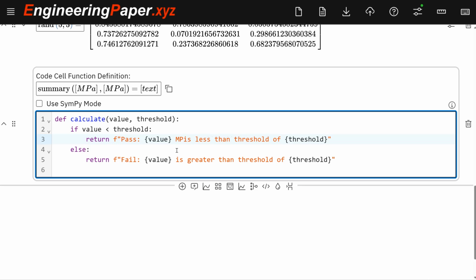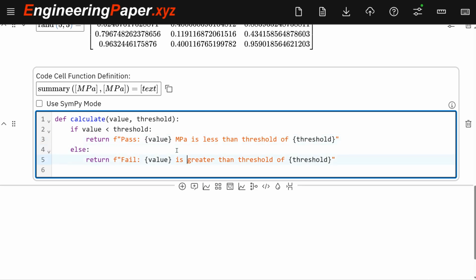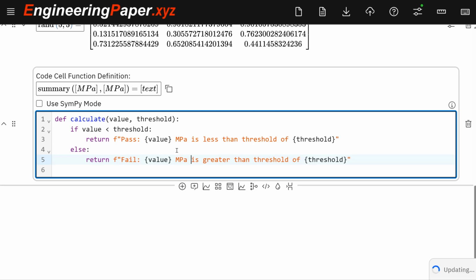So this is also going to show us how code cells handle units. You notice I put MPa instead of pascals here. And what that does is, normally if I put any, it's going to convert to units. It's not going to check the units, it's going to convert them to the SI value. EP always operates on the SI value internally. But if I put MPa here, it's actually going to convert them to MPa for use in my code cell, and I'll show you what that means.